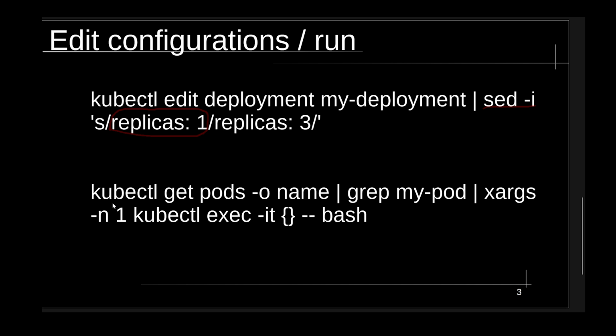using this regular expression. And the next one will filter the pods, grabbing only my pod from the list of the pods that we have. And for each of the pods named my pod, it will run a bash shell. So in order to do this, we're using the xargs command, where the returned list of pods is passed to kubectl exec. Here the result is in those parentheses, and -I is actually feeding the results from this grep one by one to the command. This way we can automatically execute bash prompts over multiple pods.